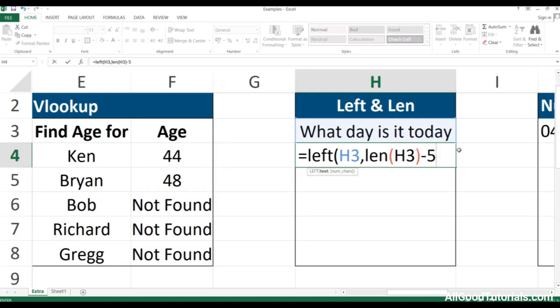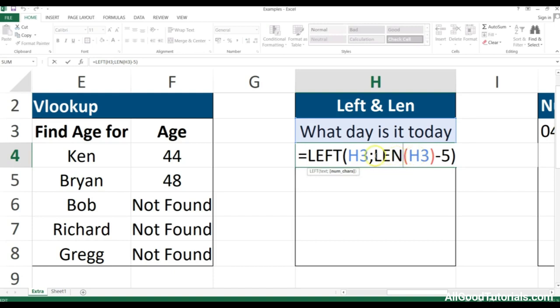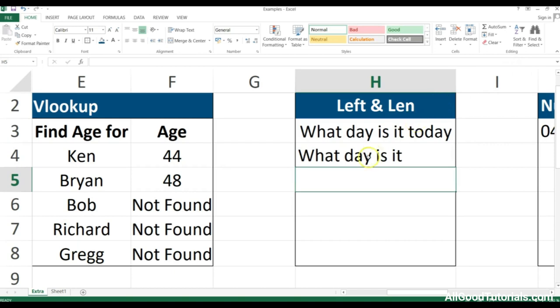Now let me change the comma with semicolon, and what we're going to get here is an extraction of the first range, and the last word in the range has been skipped, because that's what this part does. It ensures that all characters of this range up to the last 5 characters are returned. That's why you have "what day is it" instead of "what day is it today".